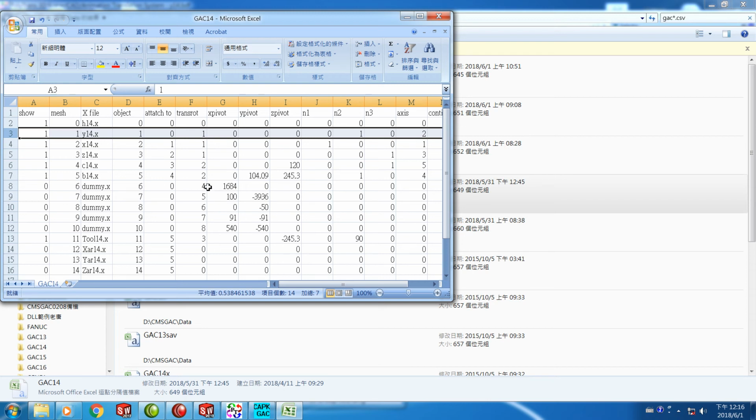So this is first, second, third, fourth, fifth axis, the positive limitation and the negative limitation. The 7 is fourth, is B axis limitation. The positive is 91.